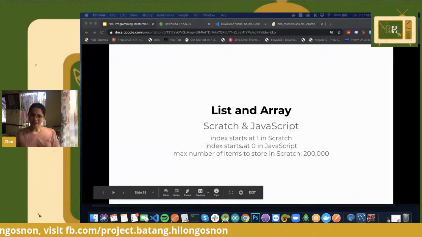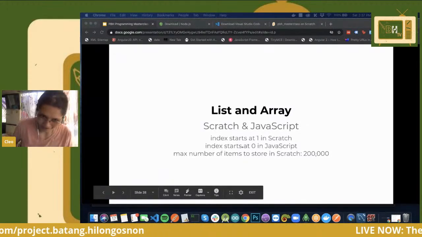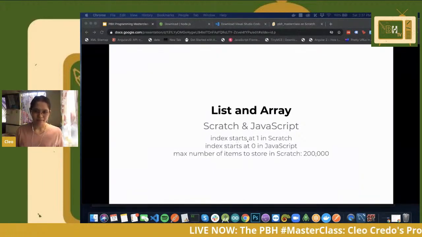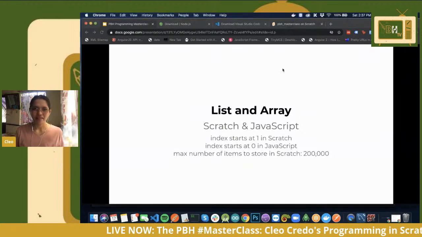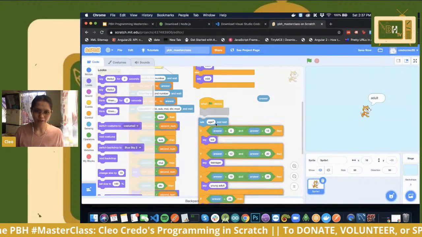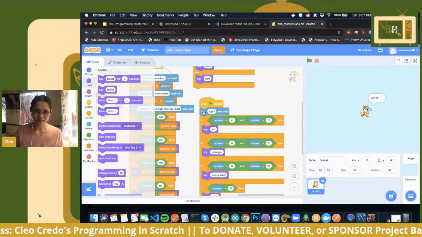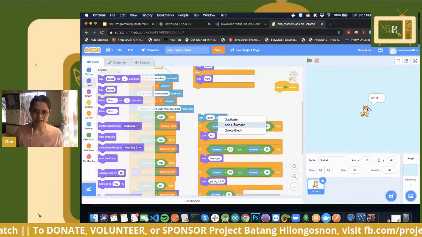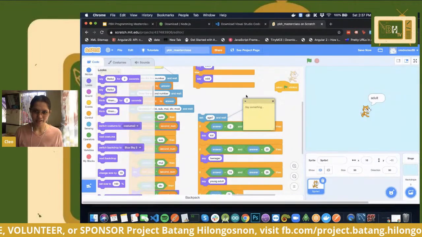So some things that we have to remember. So index. Okay, I'll just proceed first before I specify this. So let's go. Let's remove the when green flag is clicked. Let's remove this also. Let's drag that somewhere, and let's add a comment that says what this code is for.